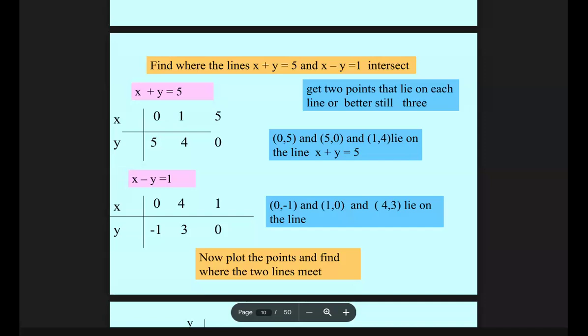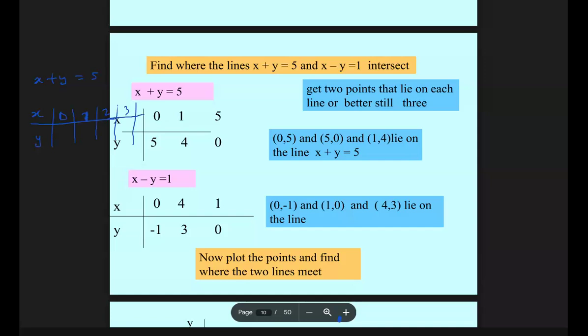Let's look at it now. You have to draw it first. So x plus y equals 5. If you want to draw it, you put x on one side, y on the other side, then you form a table for it. So for example, x is 0, 1, 2, 3. If x is 0, what is y?